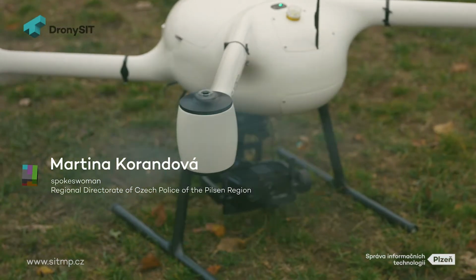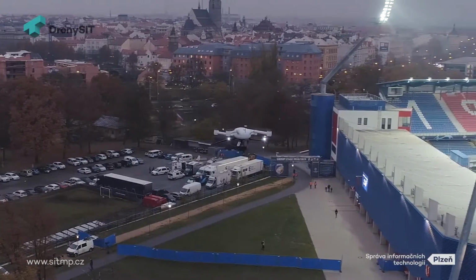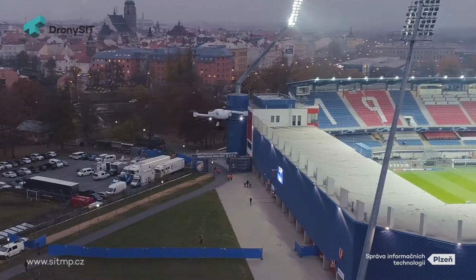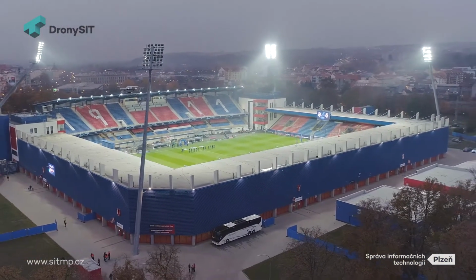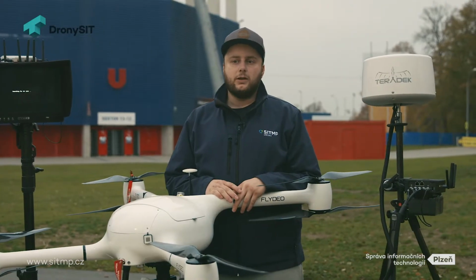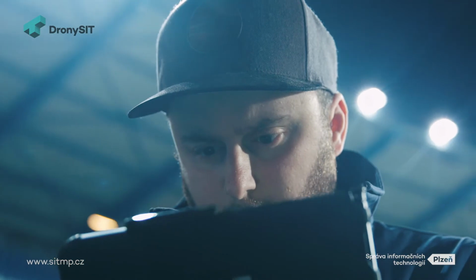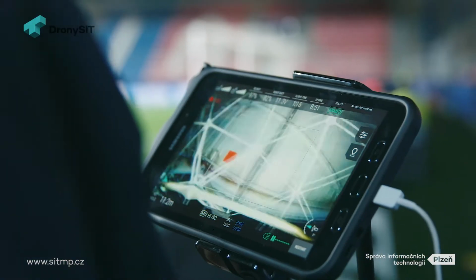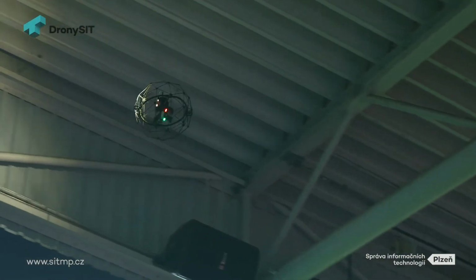Most recently, we have had a very good relationship with SIT. Thanks to them, we have visual feeds from places we are not capable of covering. Because it is a live feed, we can respond faster and more effectively. It isn't just about the flying anymore. We basically serve as their extended eyesight. Thanks to images from the drone, or images from other sources of video that we stream to them, they can make decisions in their crisis center and decide what steps to take, what action to take next.